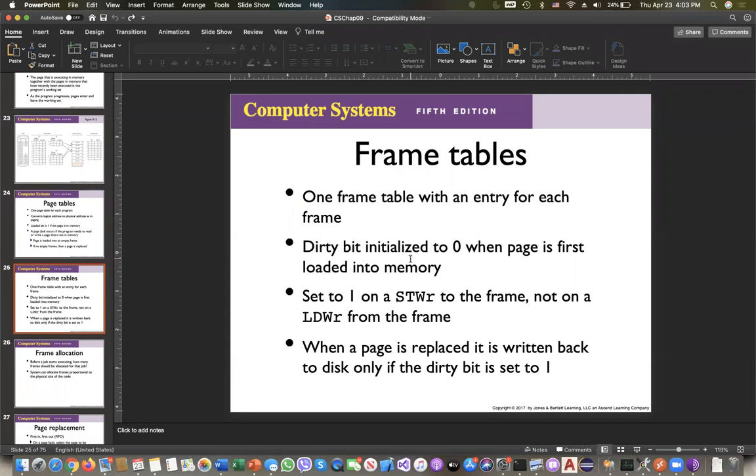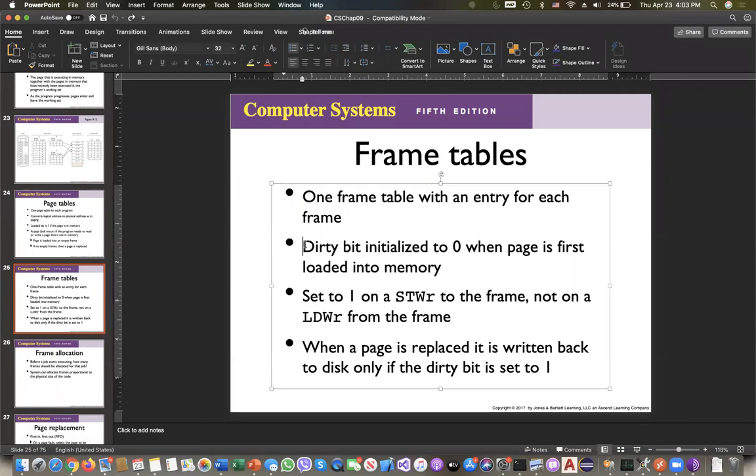The dirty bit is initialized to 0 when the page is first loaded into memory. This is a special indicator, just like the NVCZ indicators, the flags that we had in our von Neumann architecture. So you have additional bits created to show whether that page is in memory or not. You set it to 1 on store word to the frame, not on load word.